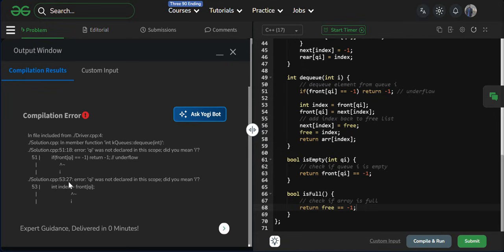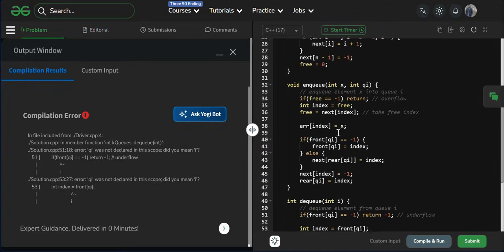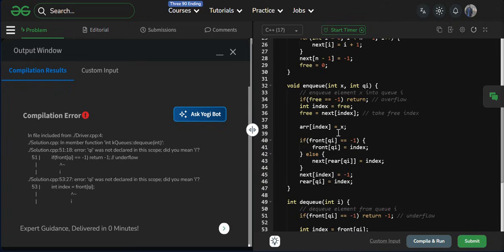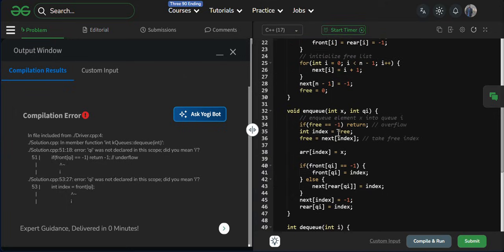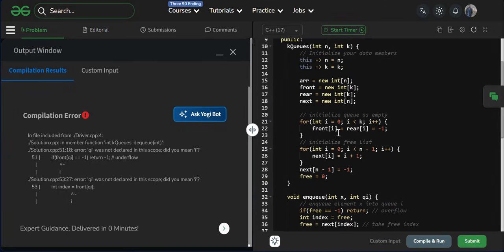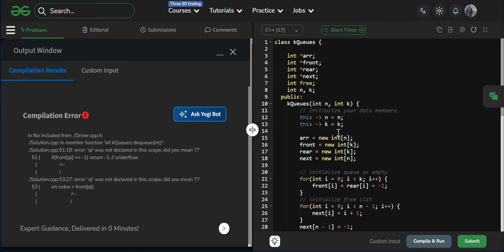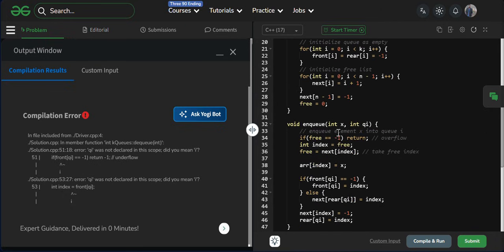Now see what happened there. Yeah, the problem is qi was not declared. What is the problem?